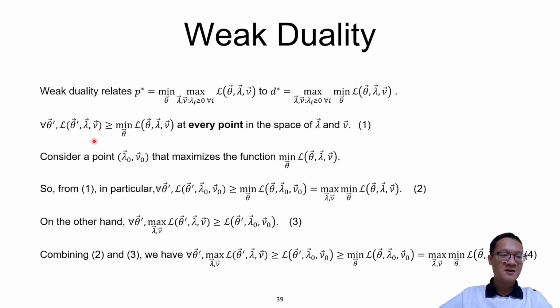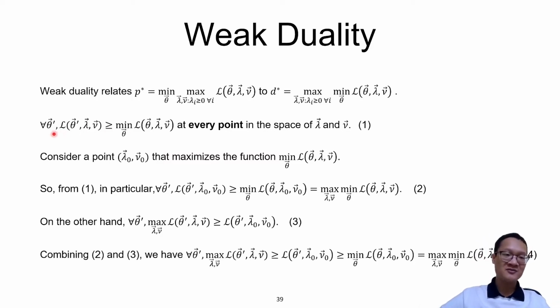So we began with some pretty simple facts. To follow these facts, the most important thing was for us to realize that when we start with a function of many variables and we minimize over some of the variables, the result is actually a function of the remaining variables that we did not optimize over.